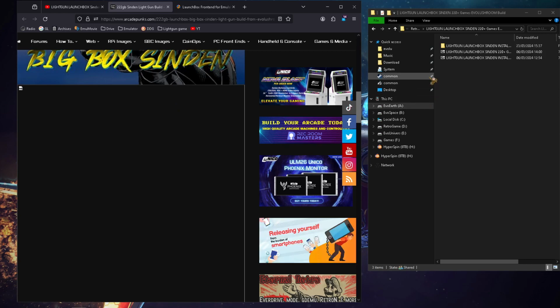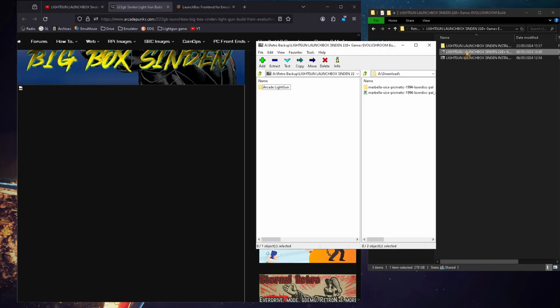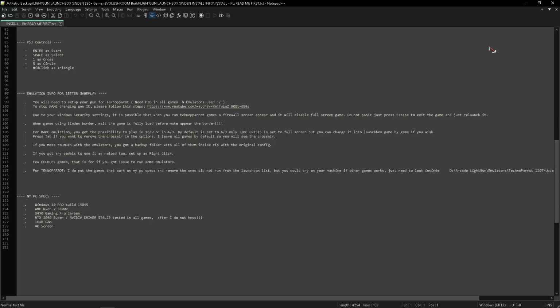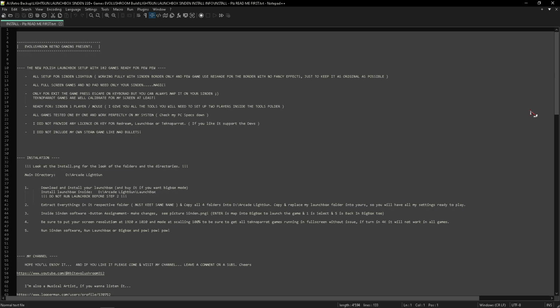But when you get the download done, you should have a folder after you extract everything. It looks something like this. You will get Arcade Lightgun, and inside you will get tools, system ROMs, LaunchBox, and emulator. You will also get a few files here. You have a readme install file, so you can read it now if you want.